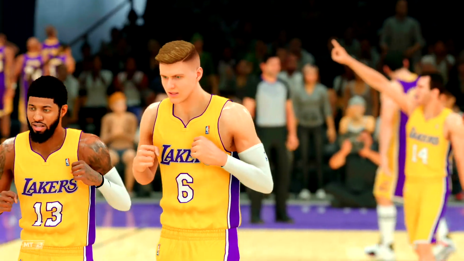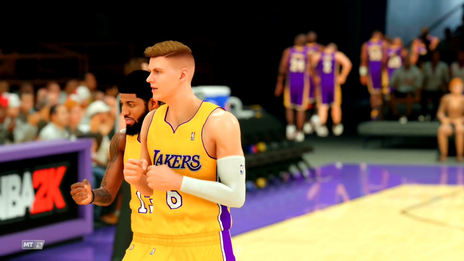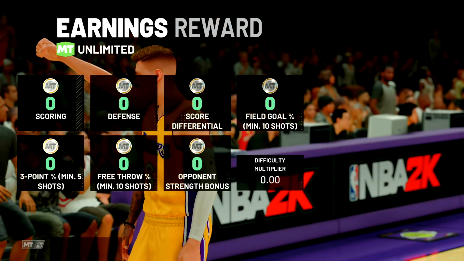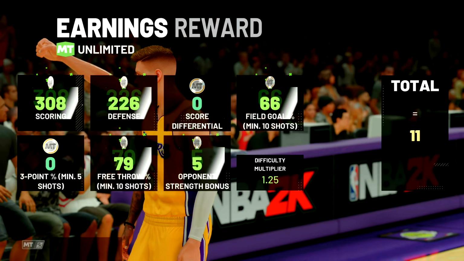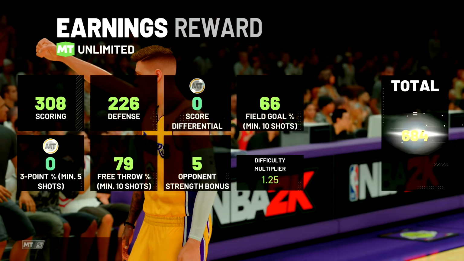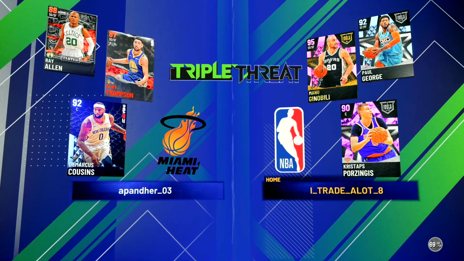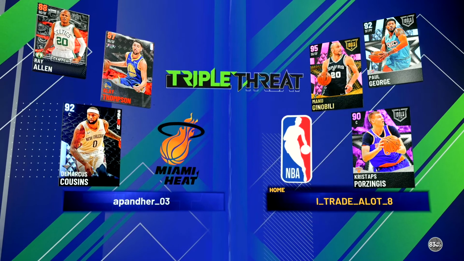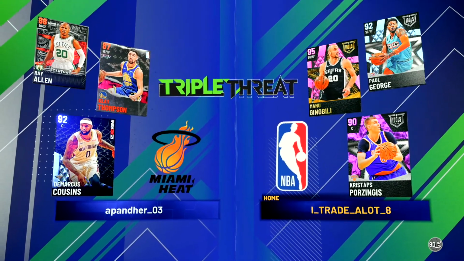Paul George had 22 points, 2 rebounds, 2 assists this game, but, you know, he was off balling so hard, I couldn't really showcase him. So we're gonna hop into a triple threat online game real quick so we can take a deeper look at this Paul George. All right, let's go ahead. Let's take a look at this bum we run up against right here. 2 rubies, Ray Allen, Klay Thompson, DeMarcus Cousins. He about to get smoked right here.